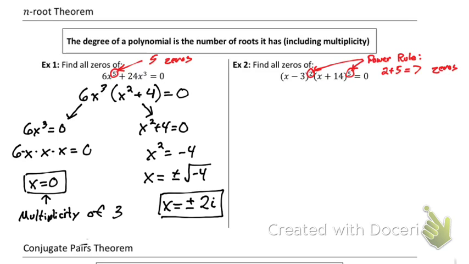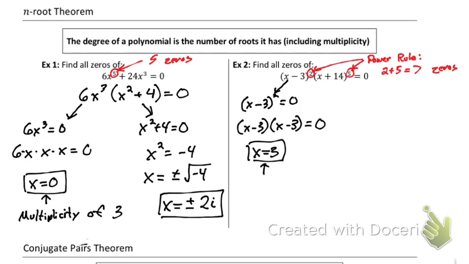Note, I didn't add 5 and 3 on the first one because I was adding between them. But if you're multiplying, then use the power rule to come up with 7 zeros. All right, so we have 7 zeros to find. Realistically, we're just going to find 2 with multiplicity because we have 2 possibilities. Either this x minus 3 squared equals 0, in which case it really would be x minus 3 times x minus 3 would equal 0, which means that we have x equals 3 with a multiplicity of 2.